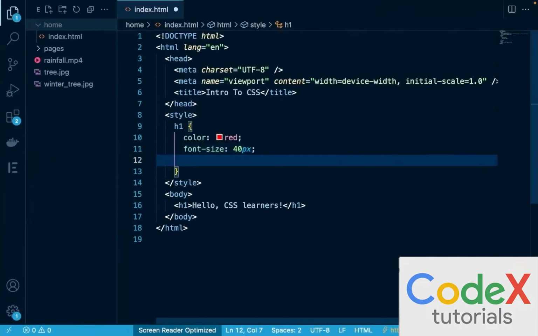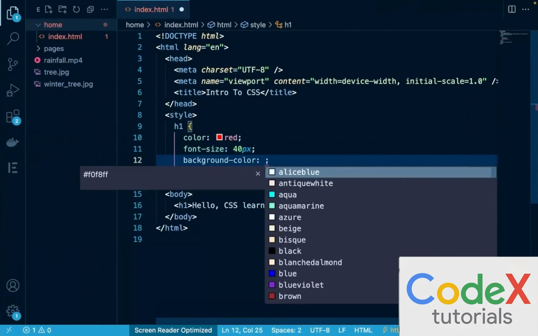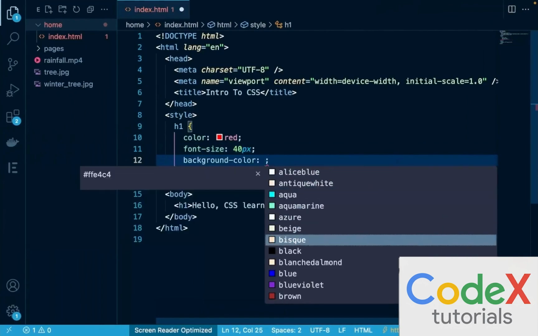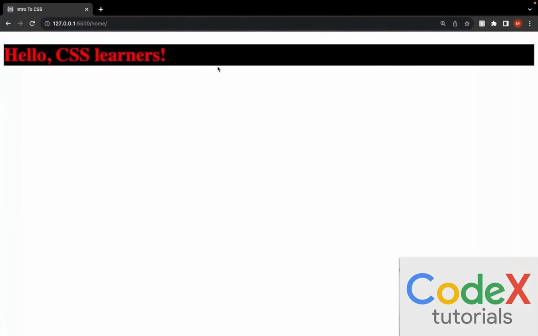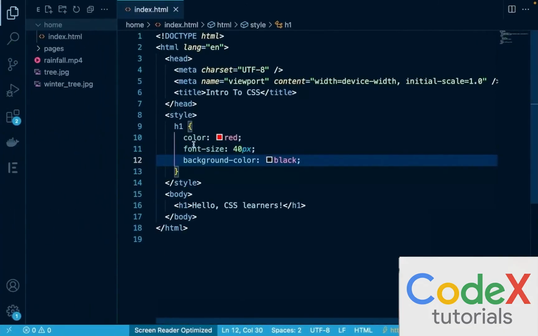And let's say I also want to give a background color to the H1, and I want to give it a background color of maybe black. And now you can see that we have started applying some styles to it. Don't worry about the properties which I am adding here. We'll read about all of these properties soon enough. But this is the internal way of adding CSS to your project.